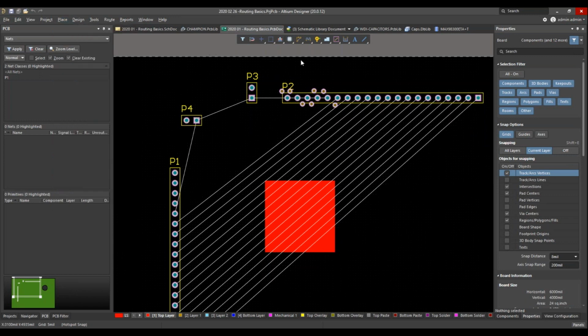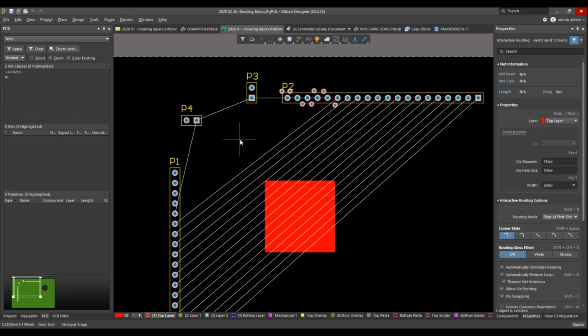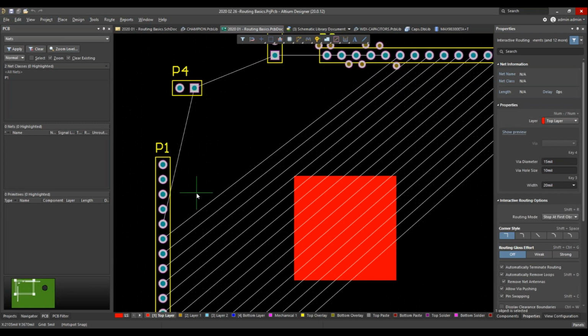Of course, there is also the icon up here. So there's literally 6 different ways to get into the interactive router itself. For our purposes today, I'm going to use the PT because that's the one that's just been basically embedded into my head. Once I'm in there, you can see I have the cross here. And if you want to change that cross to the large cross, you want to put an X in there, you can change those in the preferences as well.